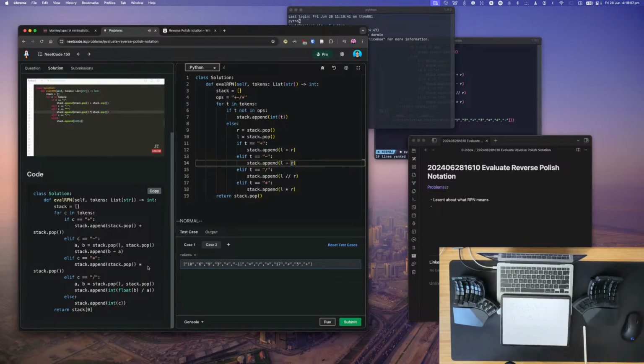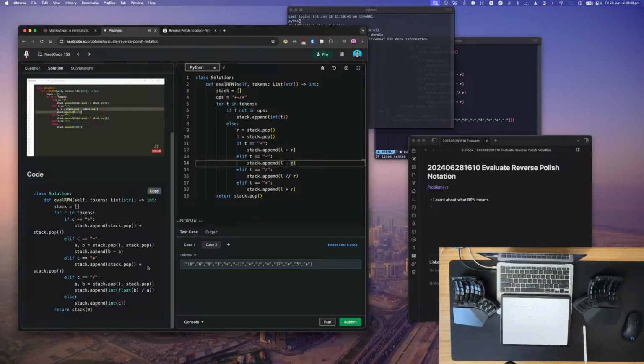It's going to be a little bit more tricky though for subtract and divide, because the order that we're popping it in is not the order that we want to apply that subtract and divide operation. So for subtract, again, we are going to pop twice because we want to get those 2 values that were popped. Let's call them just A and B arbitrarily. You could call them anything that you want. But when we subtract them, we want to take the one that was popped second and subtract it from the one that was popped first. So B minus A, and then take that and append it to our stack.